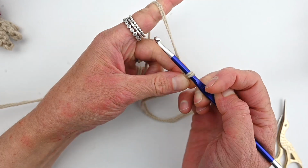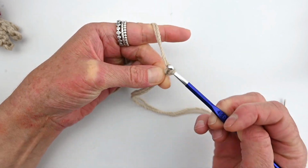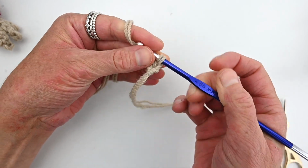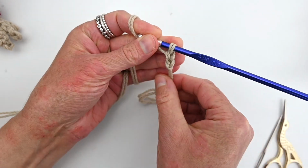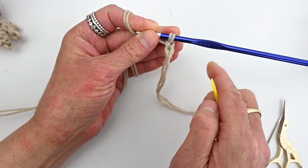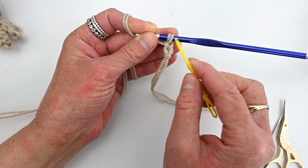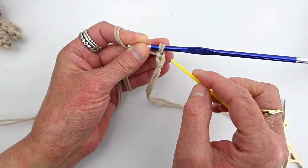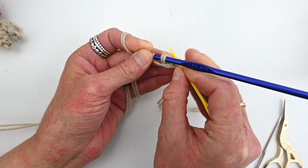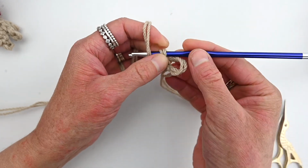So now that we have a slip knot, we're going to chain 2. So yarning over, hooking that working yarn and pulling it back through the loop on our hook. That's 1 and that's 2. And just like the other tutorials, we're going to do half double crochets this time. We're going to put 10 half double crochets into the second chain from the hook. So here's our hook. This is the first chain and this is the second. If we just follow through and pull out that bottom loop of the chain, so you know where you're working, you can tighten it later.